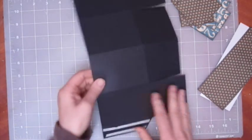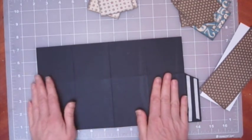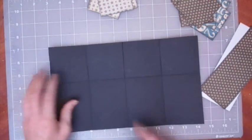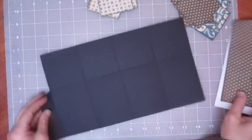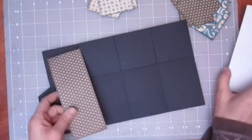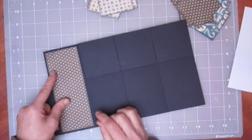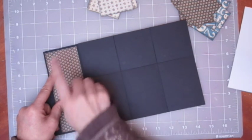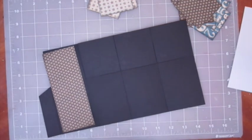And believe it or not, there is an inside and an outside to the box. This is the outside of the box, and this is the inside of the box. So on the inside of this box, I am going to put the 6 1/4 by 2.5 piece down first.